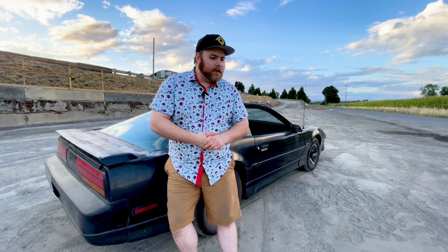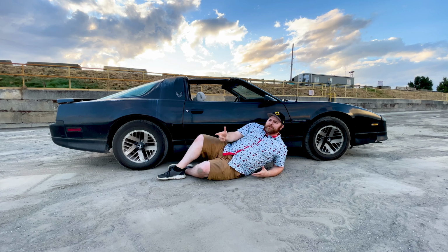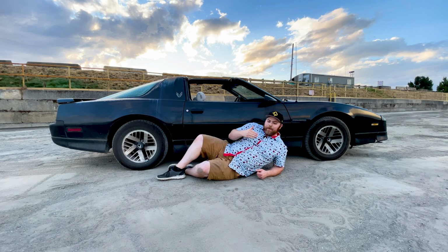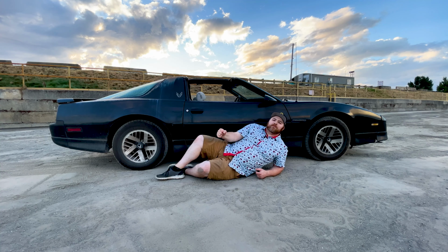So I put in 5 gallons that my dad had at the house and it started right up. I drove it around, everything was fine. I went to the gas station and I was able to completely fill the tank and it still said full. I'm like, this is super weird. What the freak is going on? And then I remembered I had them replace the fuel tank and fuel pump and all that, and I wondered if they didn't connect something. So I took it back to the mechanic. It's like, yo, the fuel gauge isn't working, and they'll diagnose it for me. And well, I gotta tell you, what they came back with just freaking pissed me off so much.